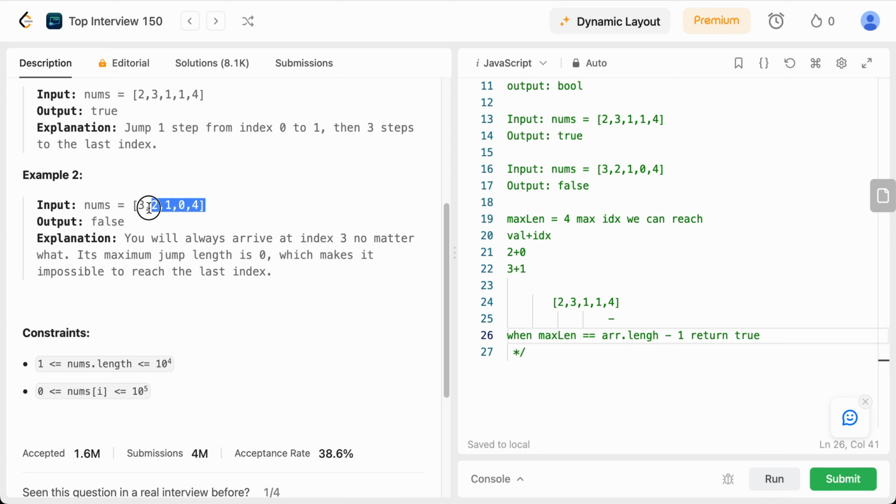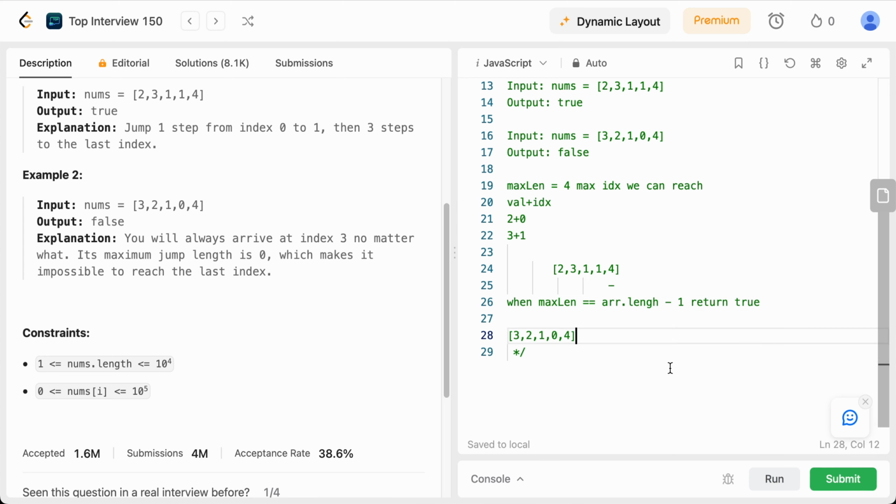And the second case, that's the solution that came to my mind finally after a lot of thinking. And here we have the first index. Let's take it, and we have max length for this one, which will start at 0.